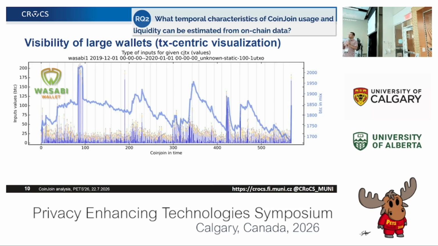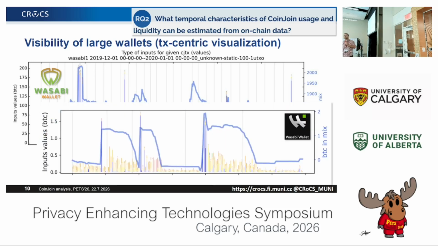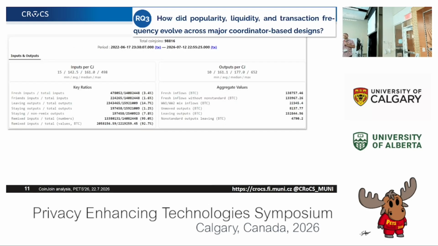And the final part is whether we can see the behavior of large users. By large users, I mean someone mixing significantly more than the other people, and we designed algorithms and visualizations for how to detect this. These spikes and then going down are you observing some bigger whale mixing the funds, with different designs showing different behavior. This can also help you predict what the reality is there.